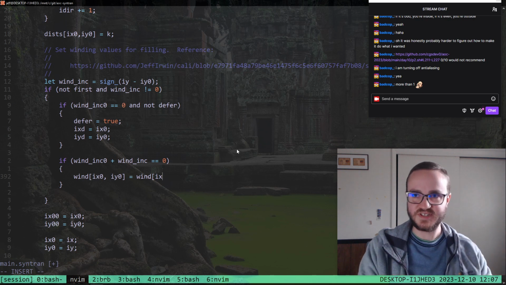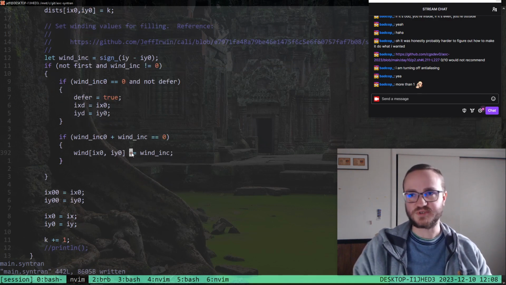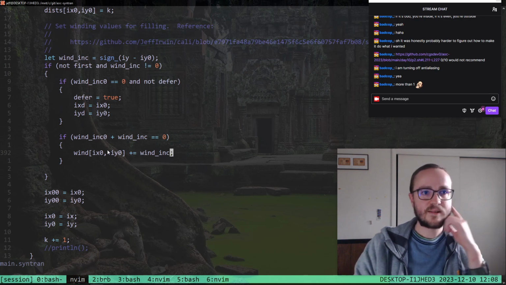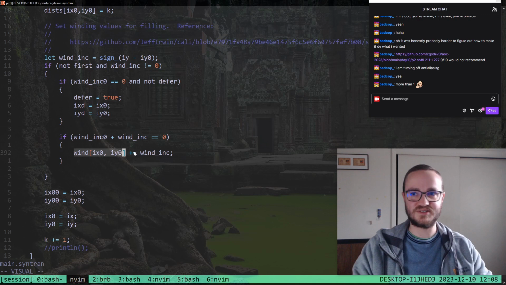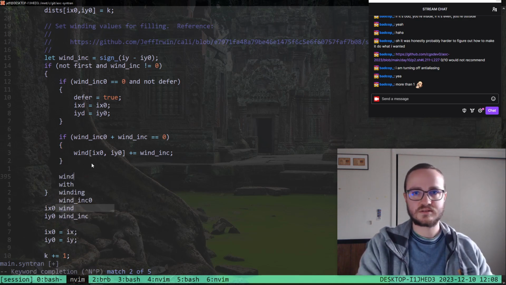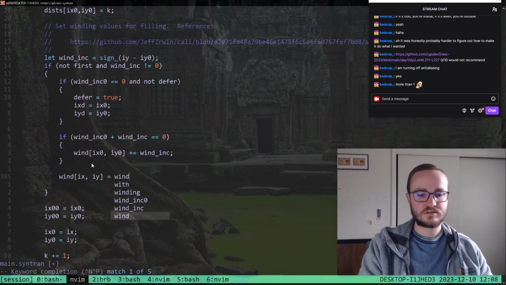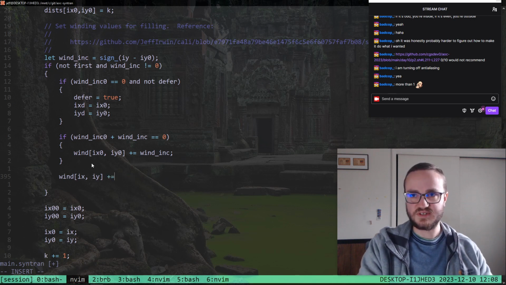I have compound assignment in this language, so I can simplify this actually. Because Fortran does not have compound assignment at all. So this is way more verbose if you have to do this in Fortran. Because you have to have this whole expression on the left side and the right side of your assignment operator. And then finally, again, I can use compound assignment.